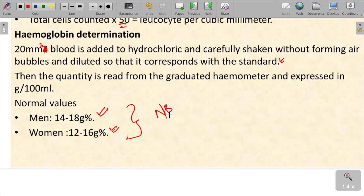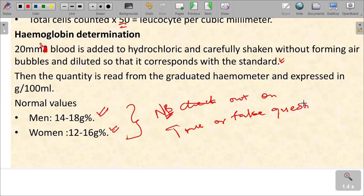NB, check out true or false questions, where they will give you a measurement and say men are this and women are that. The men's measurement is 14 to 18, and for women it is 12 to 16. Those are the measurements that you should not miss out.